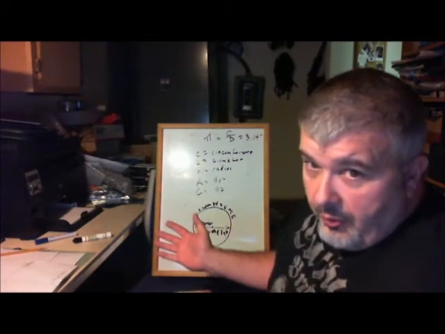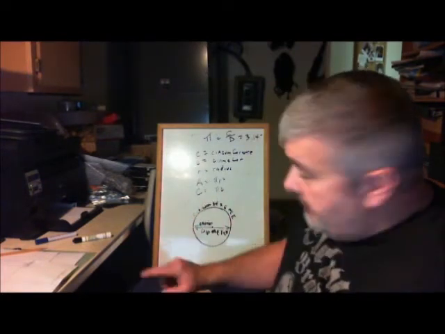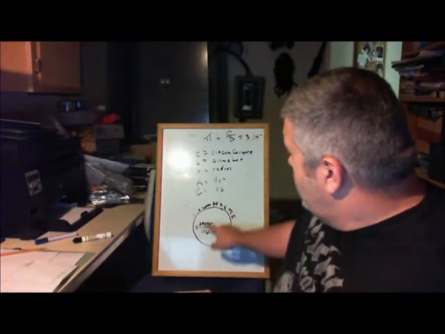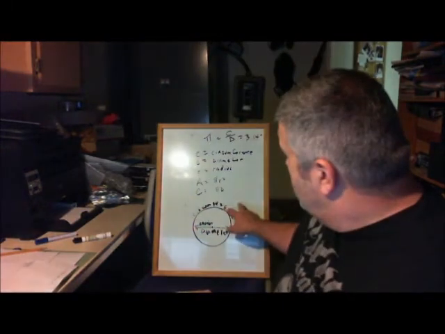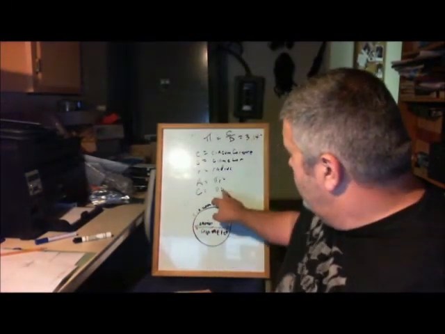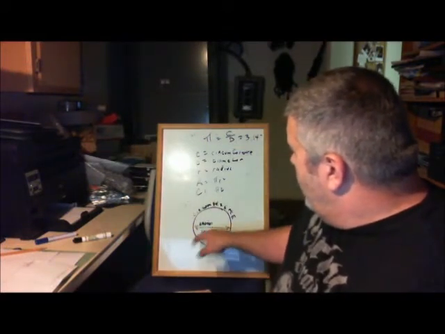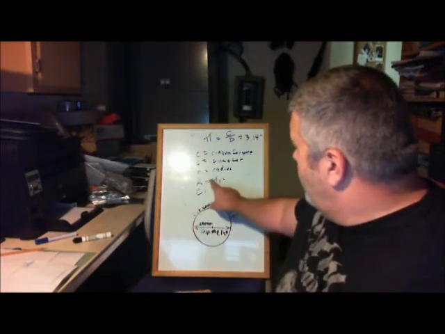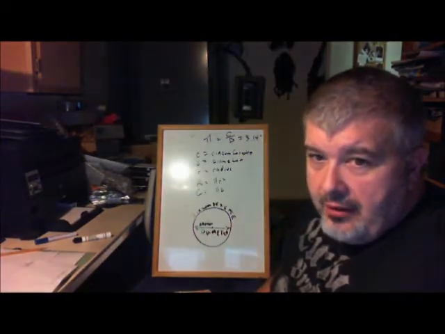3.14 times 1, of course, equals 3.14. So our area, based on our radius, our circumference, and pi, is going to be equal to 3.14 square inches. And that can be applied to any circle. All you need to know is the diameter or circumference, and you can get the radius from the diameter. That's all you need to know. This formula right here, pi r squared, will tell you the absolute area of a circle.